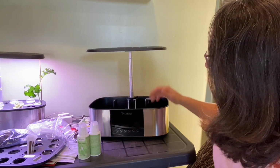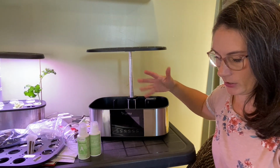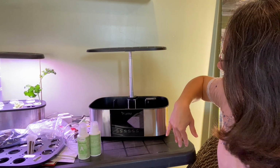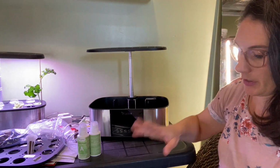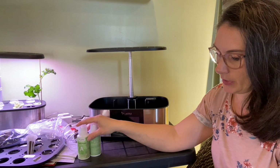I don't think it's actually charging because it's not like a cordless operation. So I think we're good to go. Nothing actually turned on here, but we'll leave that for now because we don't need anything on right now. So now we need to get our nutrients mixed.